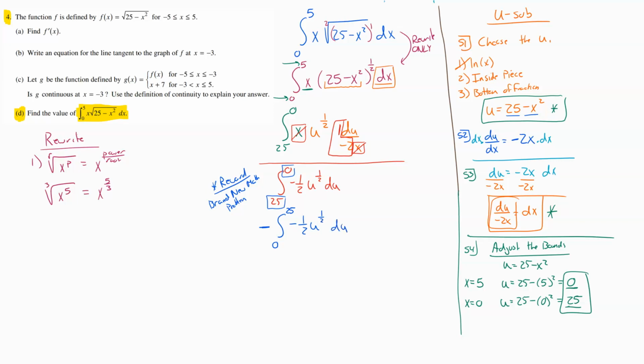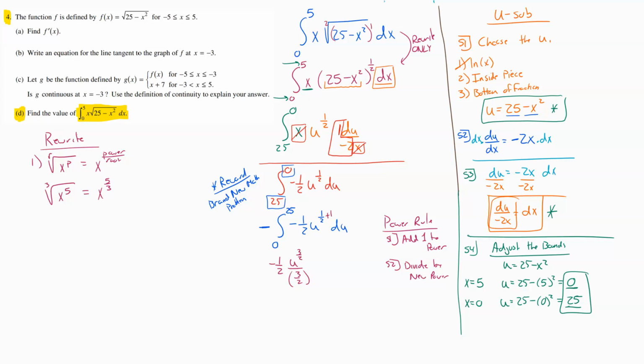From here, I'm looking at a straight up power rule. So I'm now going to apply my power rule for antiderivatives. The power rule for antiderivatives, step 1 says add 1 to the power, and then step 2 is going to be to divide by the new power. So we'll add 1 to our power. We're going to end up with negative 1/2. Adding 1 to the power gets us u to the 3/2. And then we divide by that new power, which is 3/2.